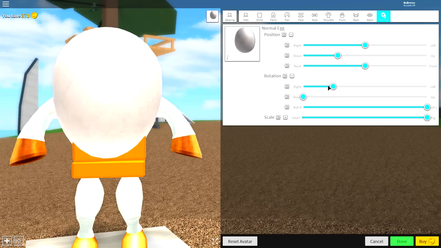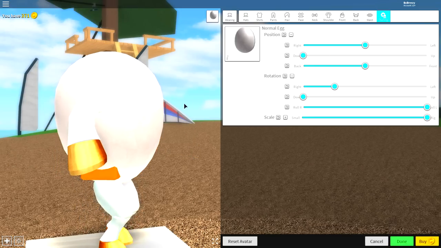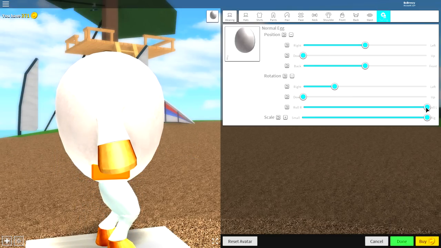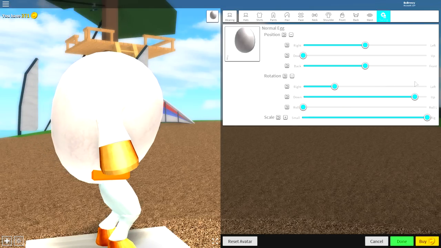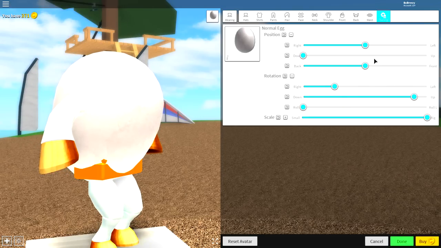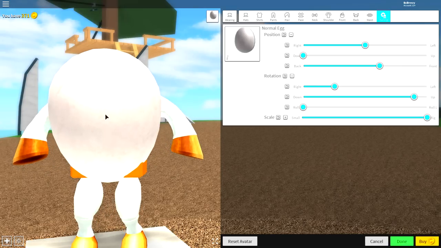Guys, pause the video and copy the settings if you need to, and just try to get this as symmetrical as possible. Once you've done that, bring it down, and then you're going to want to bring it forward like this. And now this is the difficult bit again. You need to make this lean forward a bit. So in this case, I'm going to bring this one all the way this way, and this one all the way this way. And as you can see, it's now leaning forward a bit. I can bring it to the front just like that.